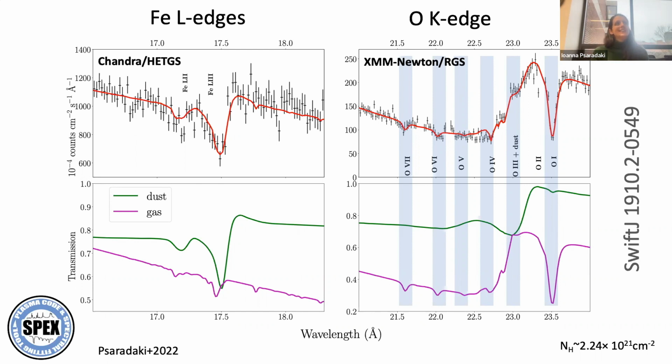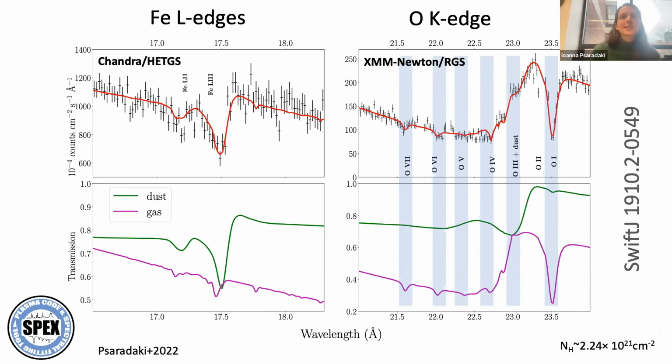There are a couple of sources where luckily we got some data this year that we can study more photoabsorption edges together, silicon and magnesium as well. So this breaks a lot of degeneracies, and this is really a power of the X-ray band. For example, I think iron we can only study directly from the X-ray band. So this is really nice because we can study the mildly depleted oxygen together with an element such as iron that is highly depleted.